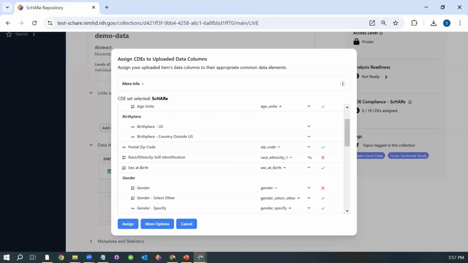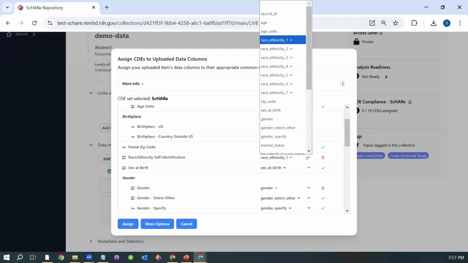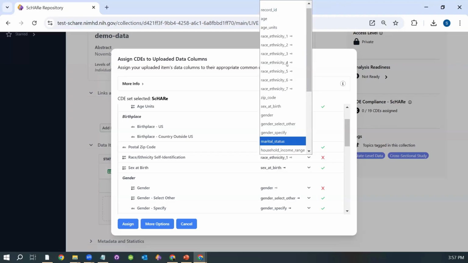If you click on the menu, you can see I have several race and ethnicity categories in my data set. So in this data, participants had the option to select multiple race and ethnicity categories.